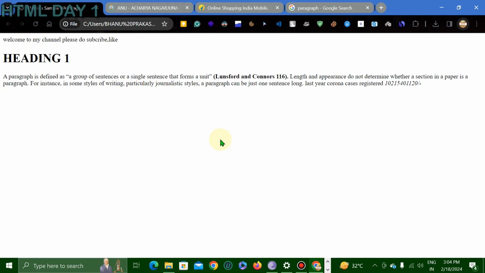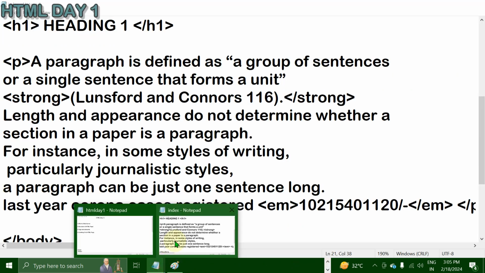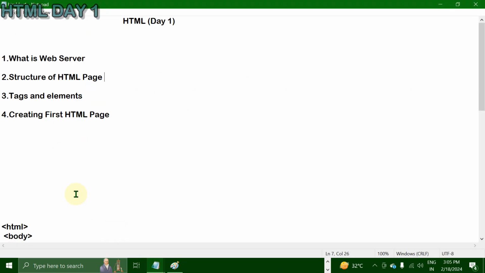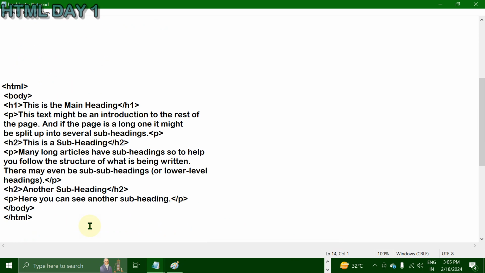All the thing, if you want to learn HTML, is you need to know which tag you need to use and which tag will do what type of job. If you know different types of tags and their use cases, then you will be good at HTML. So I hope you got some of the tags which we have discussed now, and we have already created the first HTML page, seen how to run it, and done some modifications.